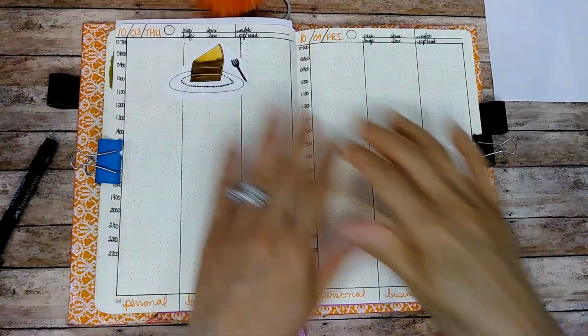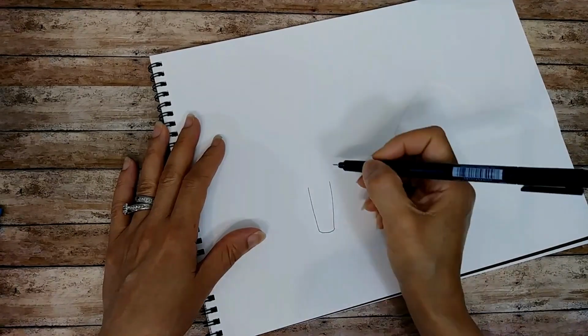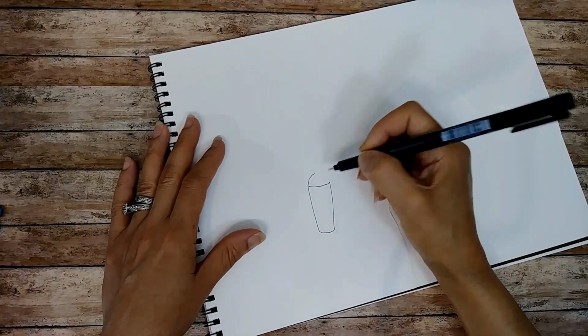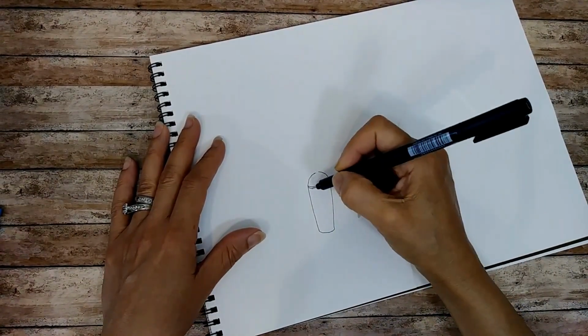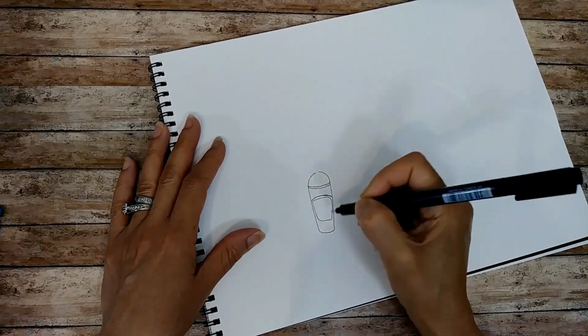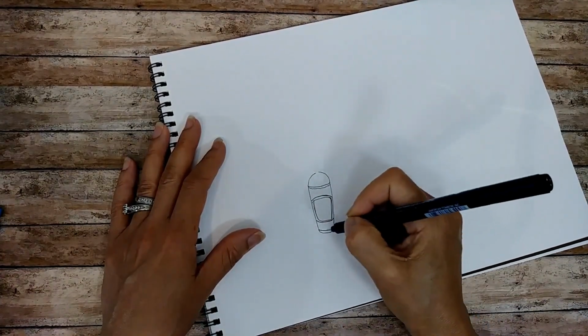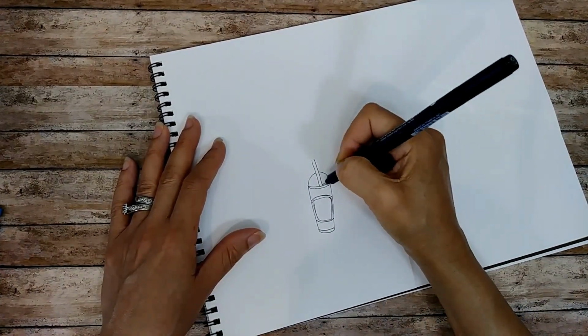At the bottom, I just put personal, business, and miscellaneous and notes to break up the columns. So the far left column is for personal stuff, the middle column is all business, and the right column is notes and miscellaneous. And then I just taped my piece of cake in there.